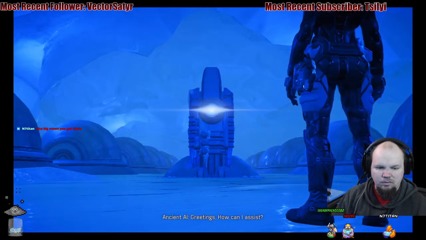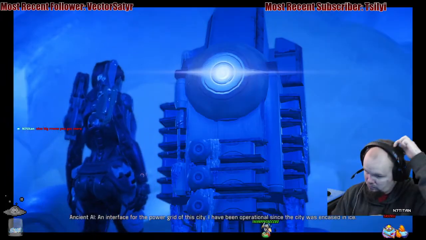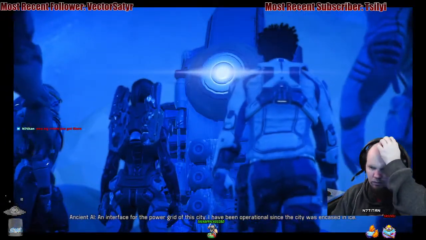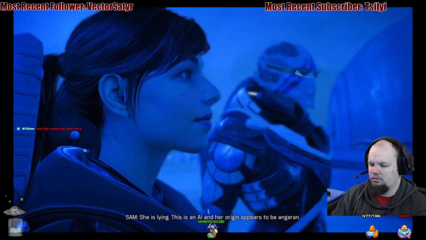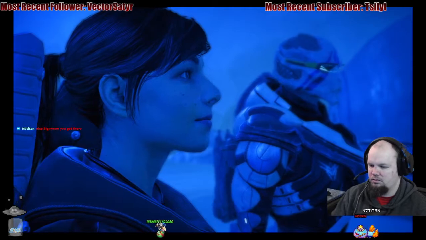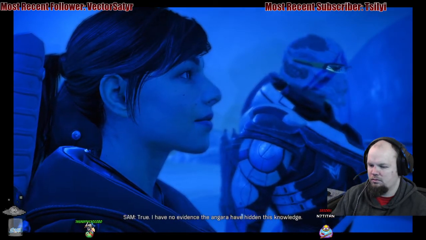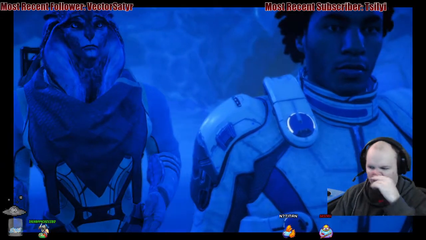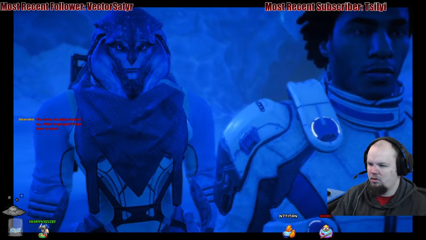Greetings. How can I assist? What are you? An interface for the power grid of this city. I have been operational since the city was encased in ice. She is lying. This is an AI, and her origin appears to be Angara. Makes sense, considering how advanced the Angara are. True. I have no evidence the Angara have hidden this knowledge. This is amazing news. Go get the commander.